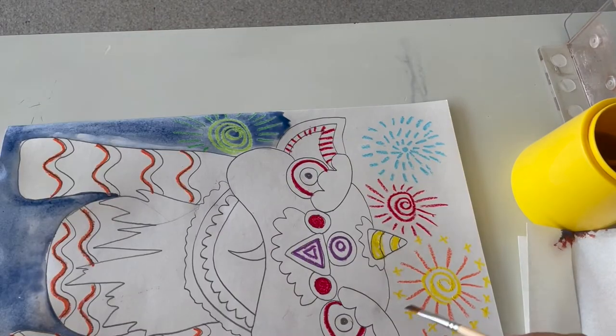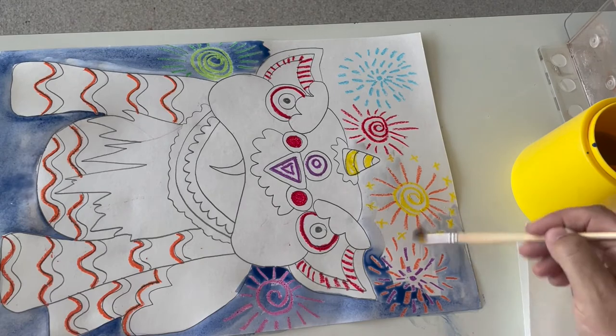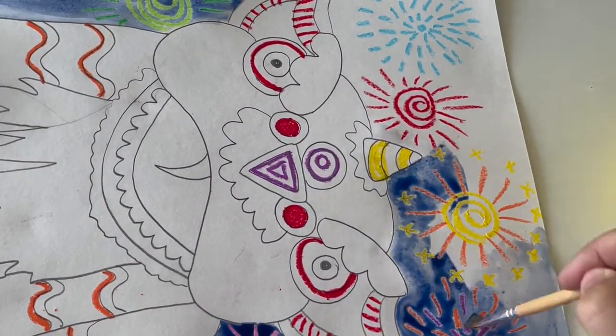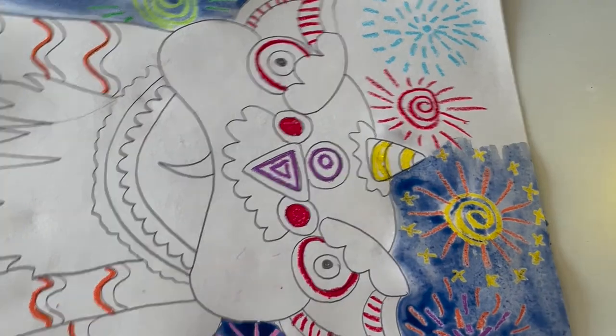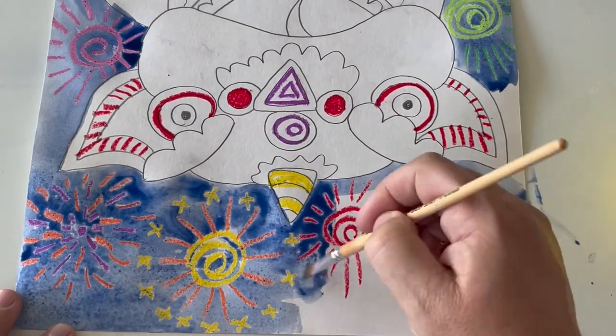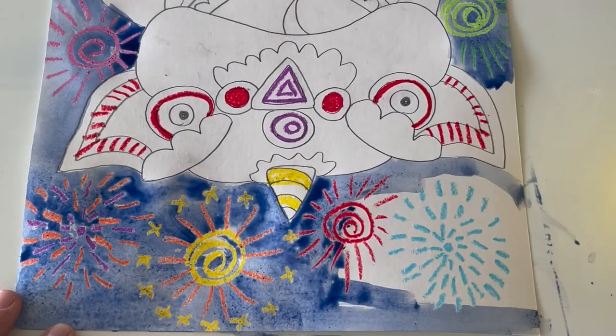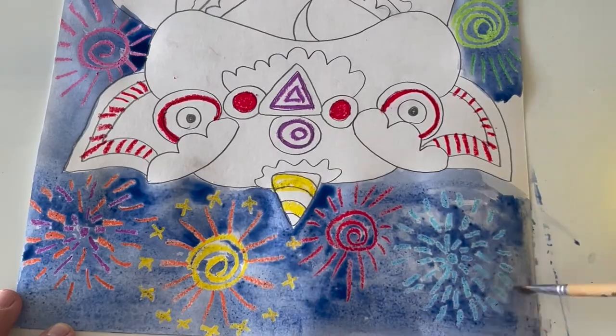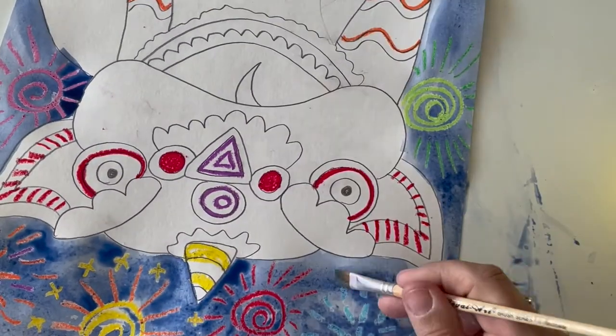Because the pastels are oil pastels, they are resisting the paint, and my beautiful fireworks are showing in the sky and the paint is not covering them up. So I'm using a wet space. I've painted each space with water first of all because I want my blue paint to be nice and smooth, and I'm filling it up with colour.